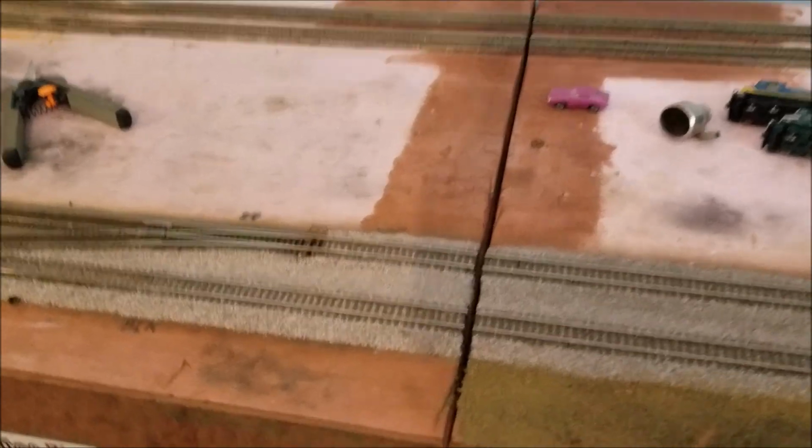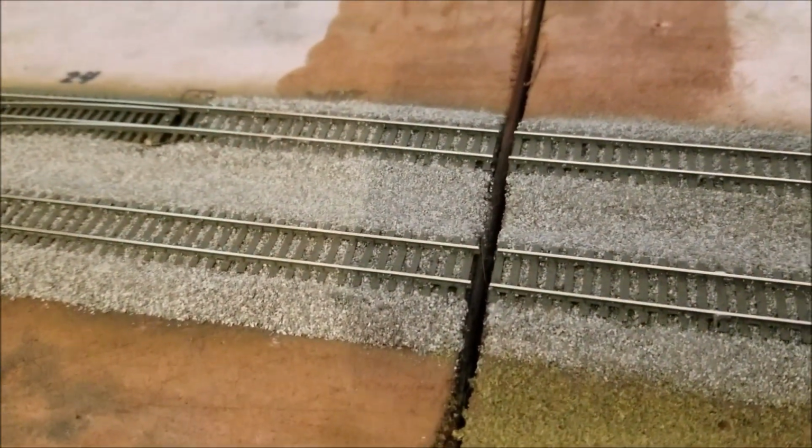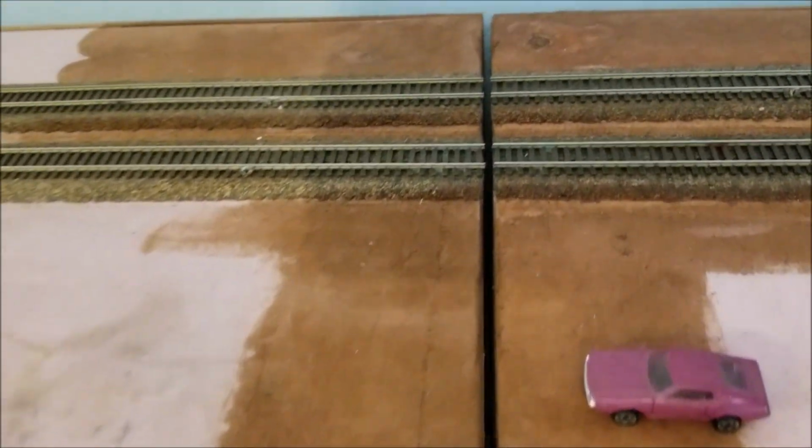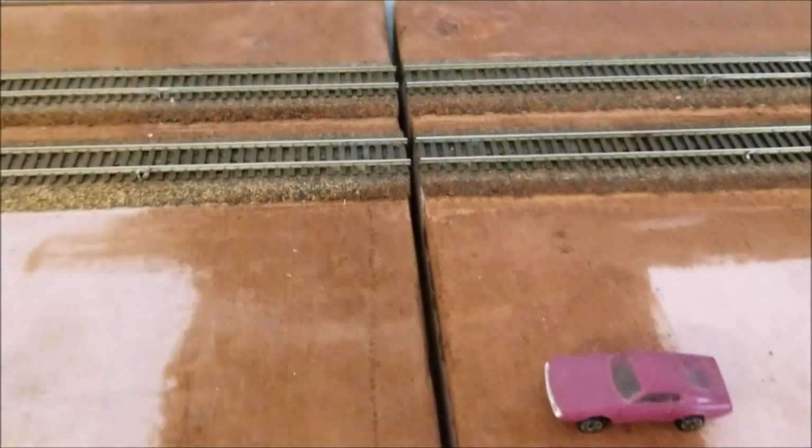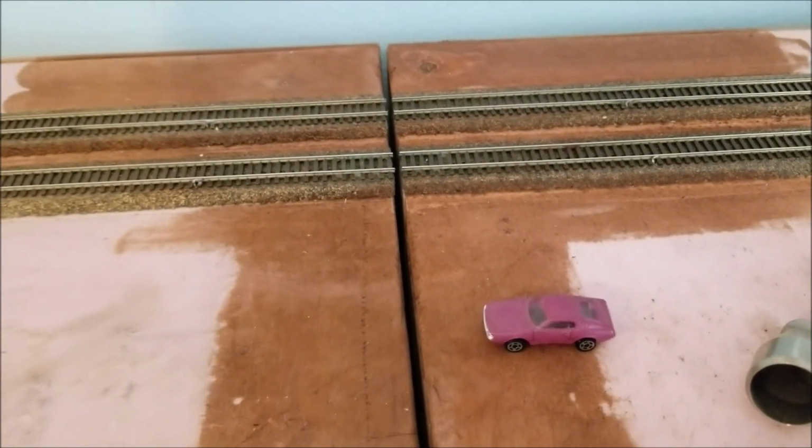Okay, here's the layout splitting, and you'll notice I'll get in kind of close. There are no roll joiners at all. They line up by those huge wooden dowels that we saw earlier. And that is it.